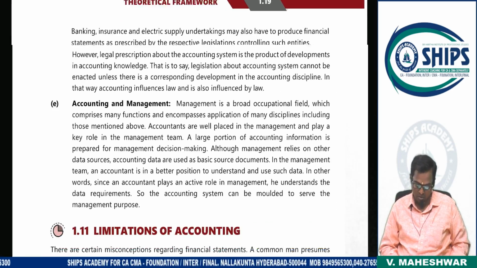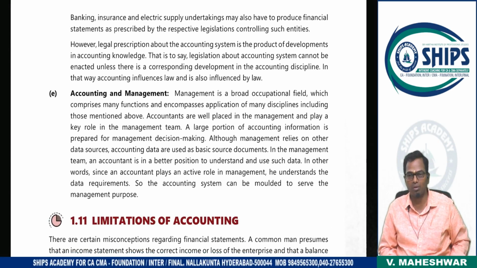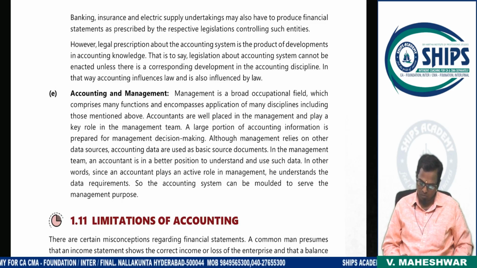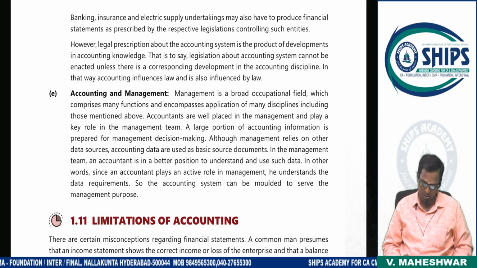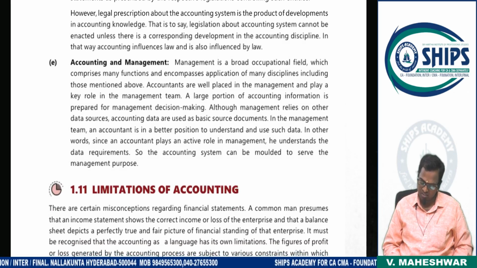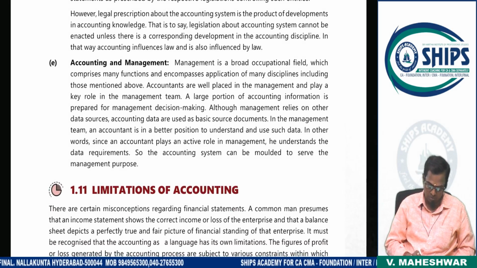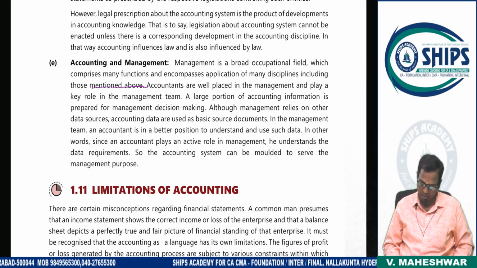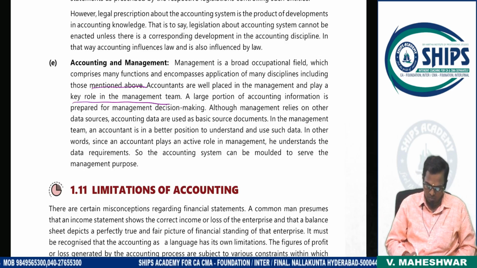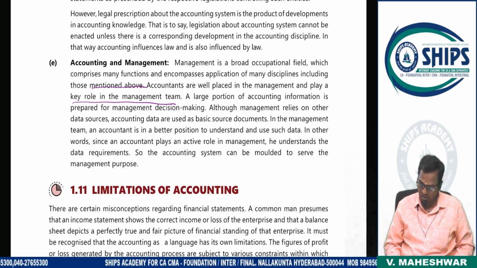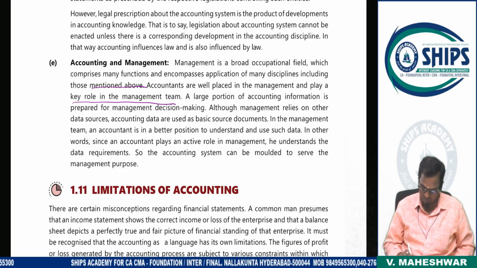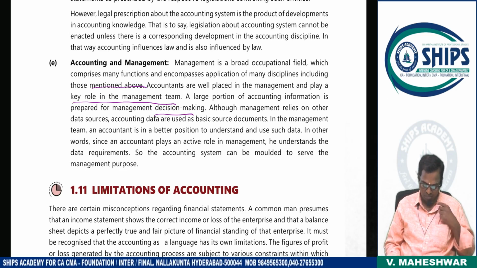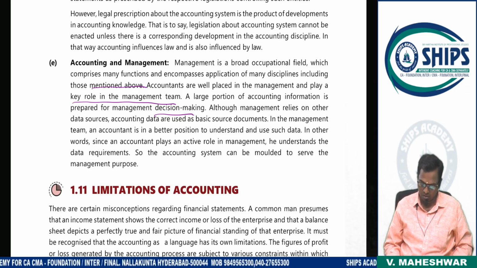The final one is accounting and management. With the help of these four, the management will take decisions with the help of these accounts. Management is a broad occupational field which comprises many functions and encompasses application of many disciplines, including those mentioned above. Already 4 points have been mentioned. Accounts are well placed in management and play a key role in the management team. A large portion of accounting information is prepared for management decision making. Although management relies on other data sources, accounting data are used as the basic source document in the management team.